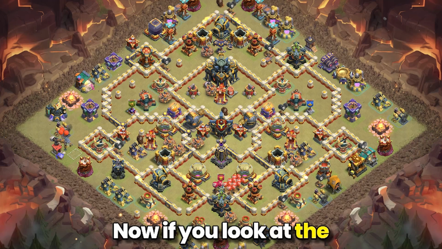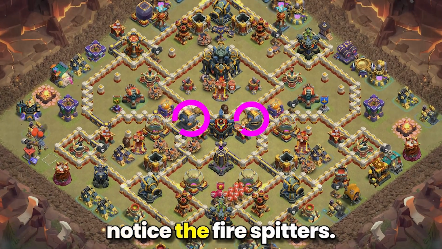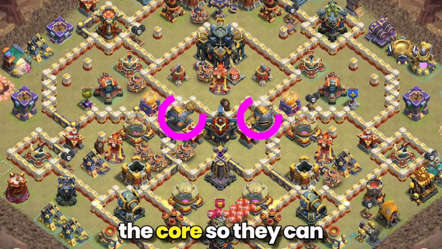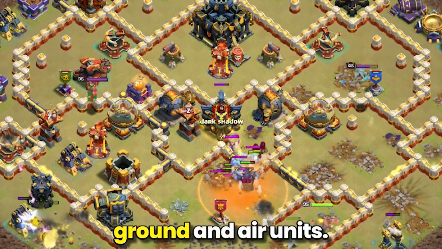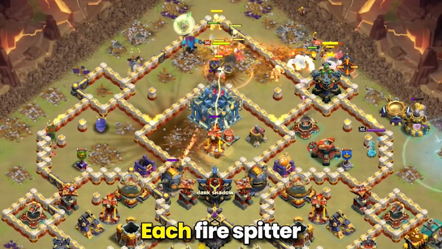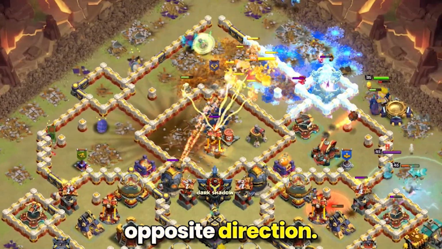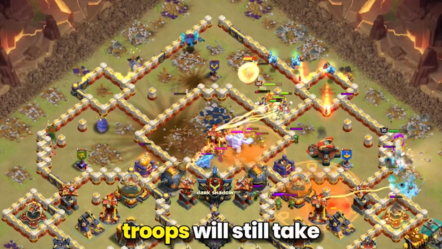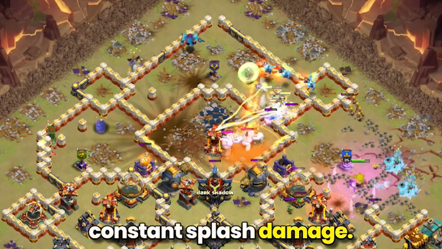Now, if you look at the core of the base, you'll notice the Fire Spitters. These are long-range splash defenses that are best placed in the core so they can cover most of the base. They deal heavy splash damage to both ground and air units. And here's an important detail. Each Fire Spitter faces in the opposite direction. That means no matter which side the attacker enters from, their troops will still take constant splash damage.